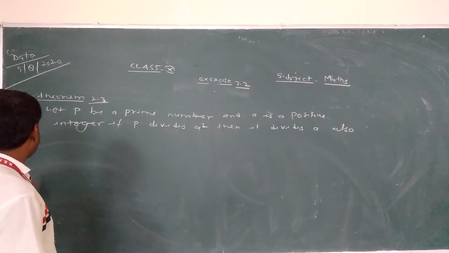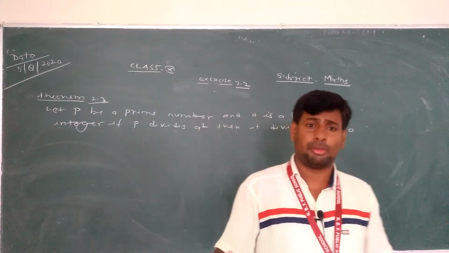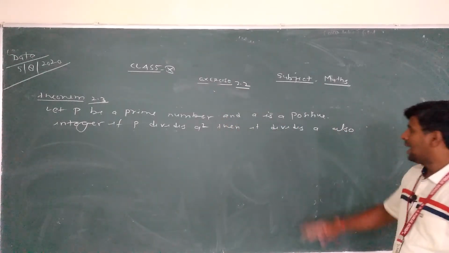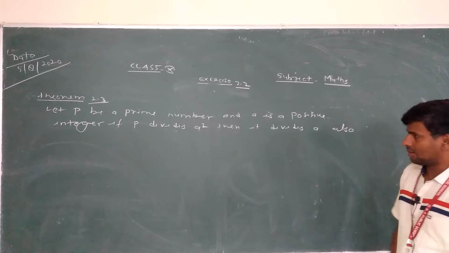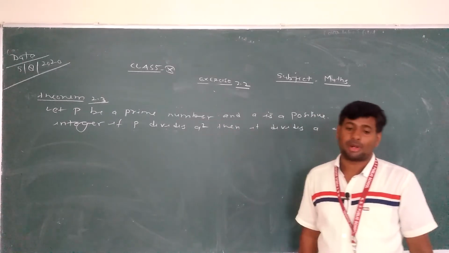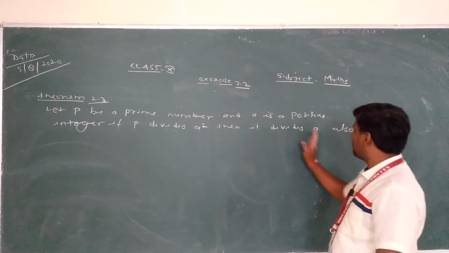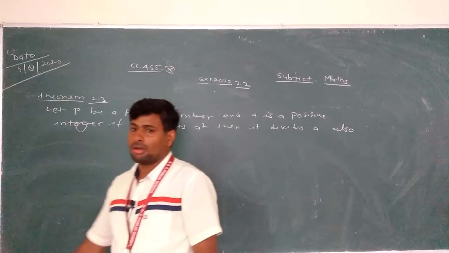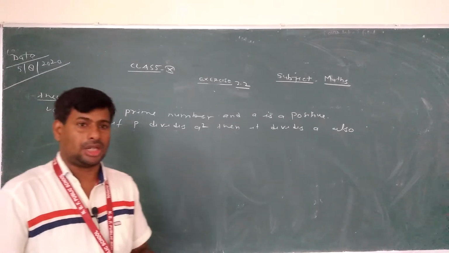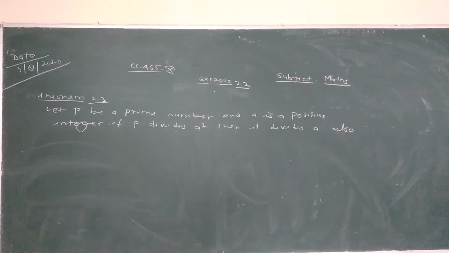What is the theorem? Let P be a prime number. All of you know about prime numbers, those numbers which are divisible by 1 and itself are known as prime numbers. If P is a prime number and A is a positive integer, A is any positive number, if A square is divisible by P, then A is also divisible by P. This theorem means अगर A square P से divisible है, तो A भी P से divisible होगा. This theorem is 2.3. By the help of this theorem, we can prove any irrational number, that is, it can be irrational. Then see one example, then after we start new topics.